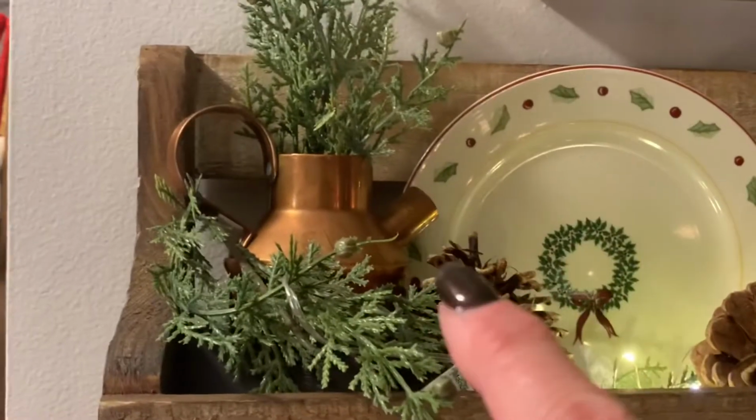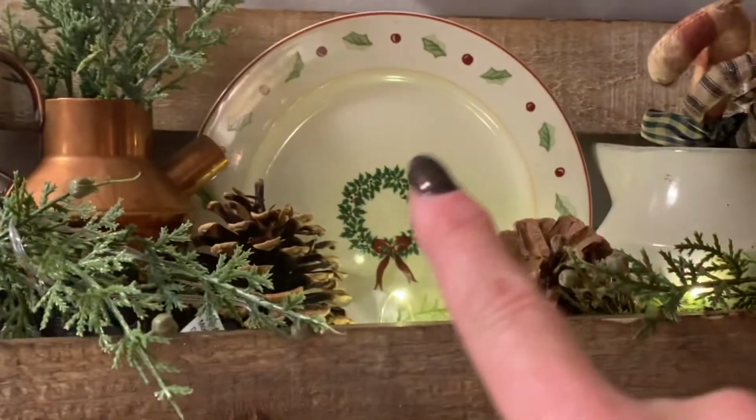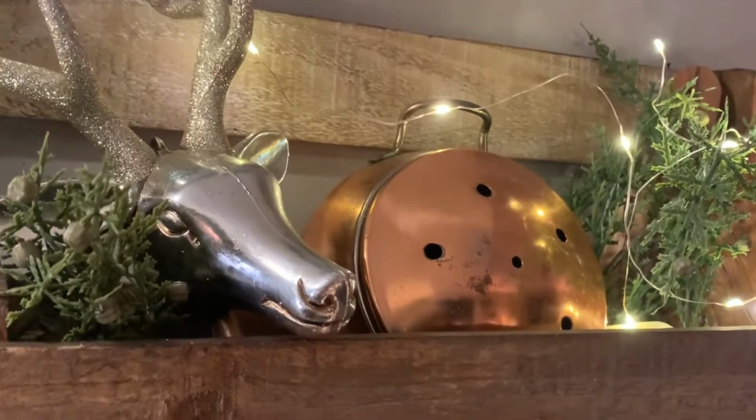So first, for our thrifted finds, we have this little milk pour. We have this really beautiful little Christmas plate. And of course, we have our copper pot right there.